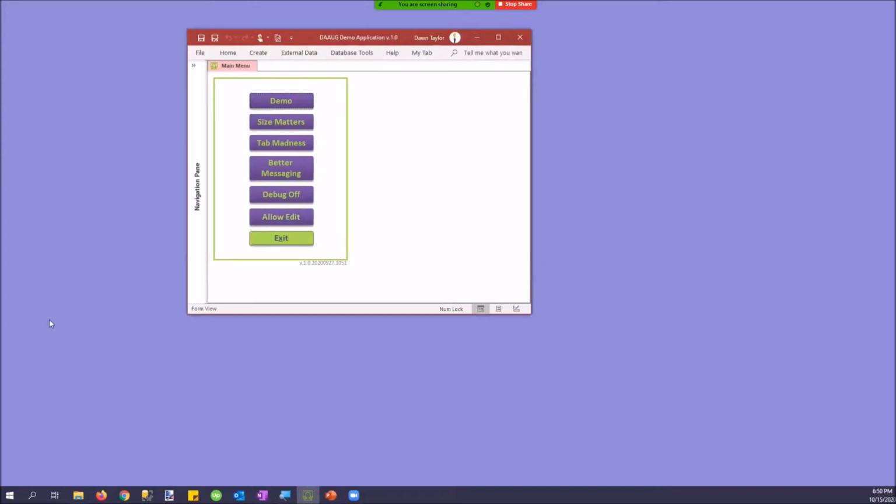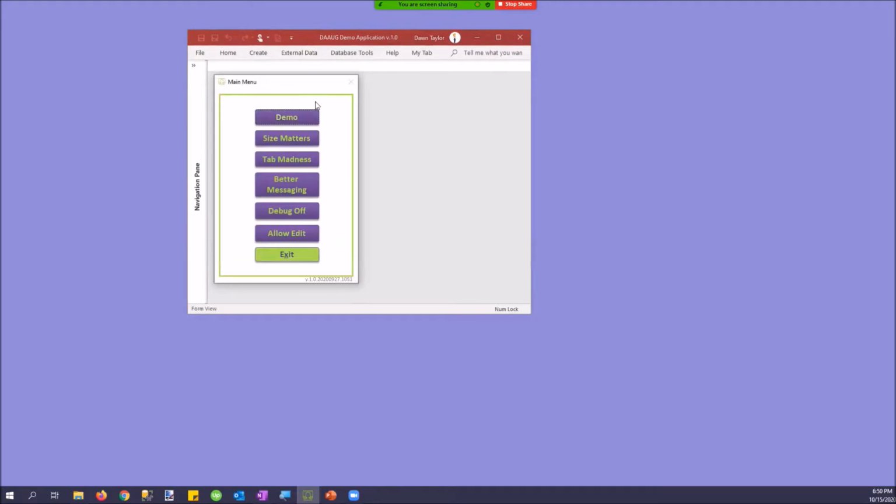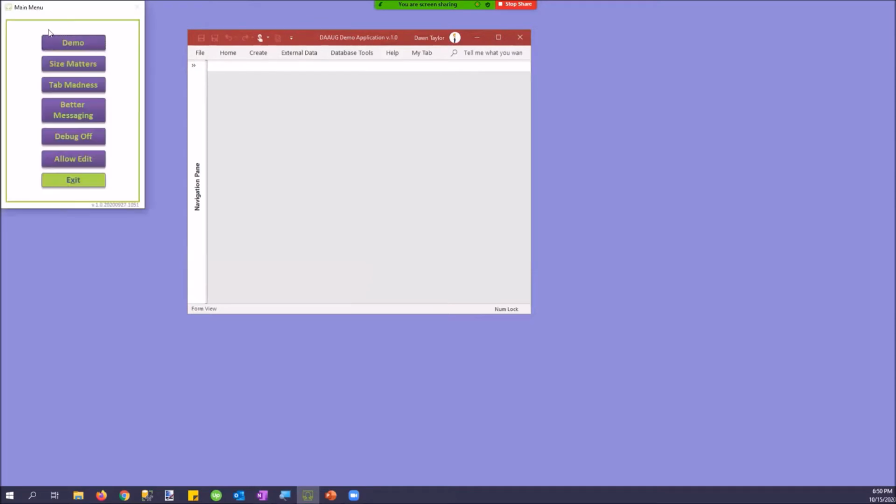So I've got a menu here, and this is fixed. What I'm going to do is change this to a pop-up, because I love a pop-up menu, because the user can just drag this around and park it wherever they feel comfortable. It's always available.